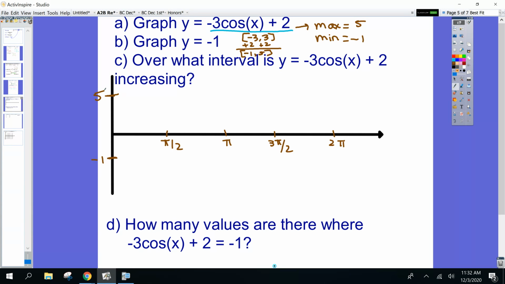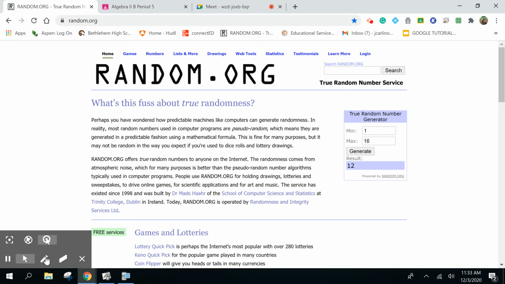You want to make sure you label the midline, which is not 0. It's the shift. The midline and the shift are always the same, which in this case is 2. So we got to make sure we got 2 on there. So make sure tomorrow you do all your setup first. All right, do not put any points on until your graph is ready and set up to go. All right, now let's graph.